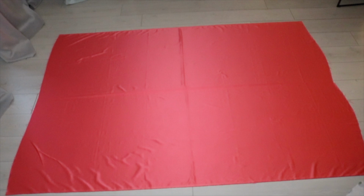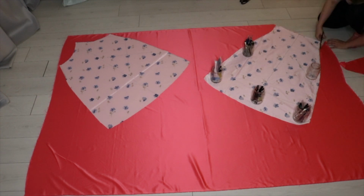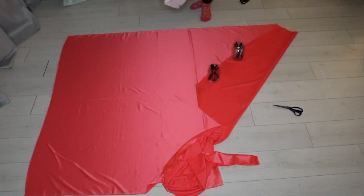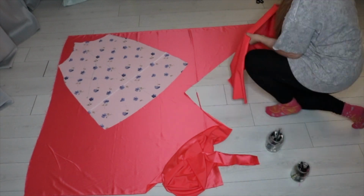For this dress, I will be using 2 meters of this coral satin that I had on hand. As you can see, I went ahead and lined my pattern pieces along the bias because I want to take advantage of that beautiful draping effect you can create when cutting pieces out on the bias.